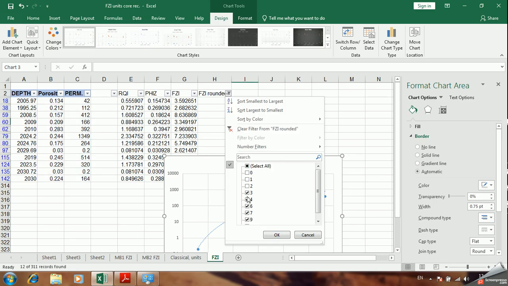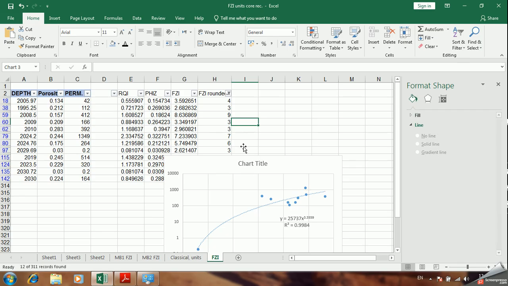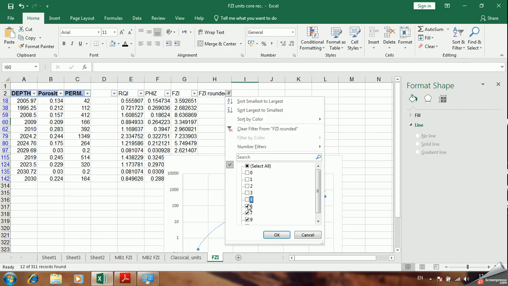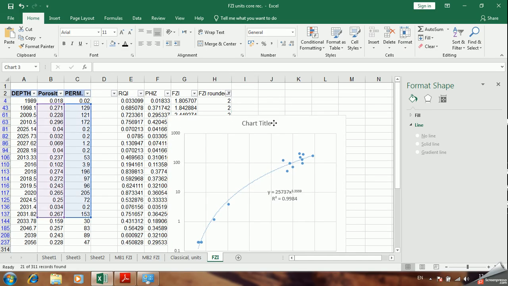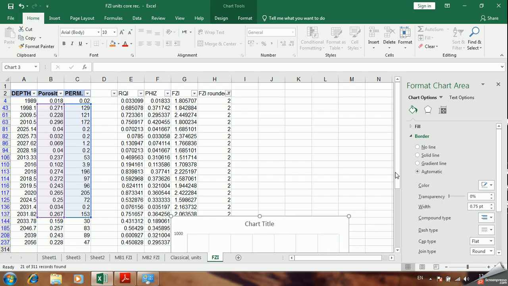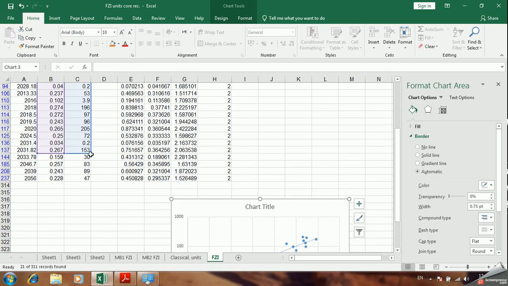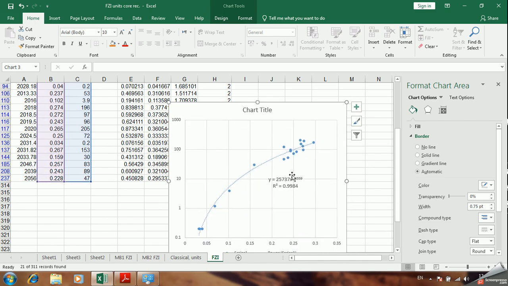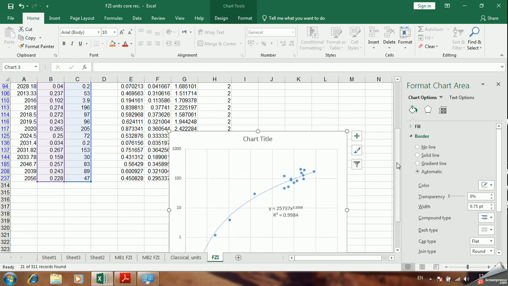Now, the same way, you can find the equations of the 2, 1. Only select the values of the permeability of 2, 3, let's say 2 here. Okay, and we have the values of the permeability of 2. So we have to take the other unit into consideration. And the same way is for the FZI unit.